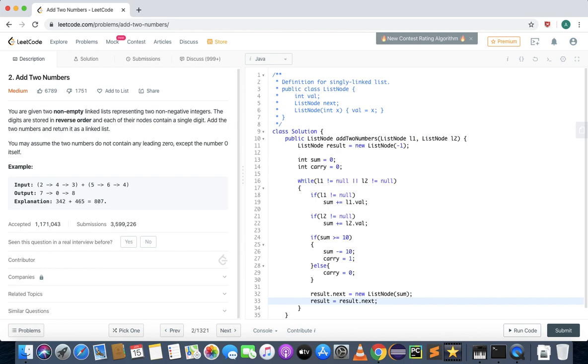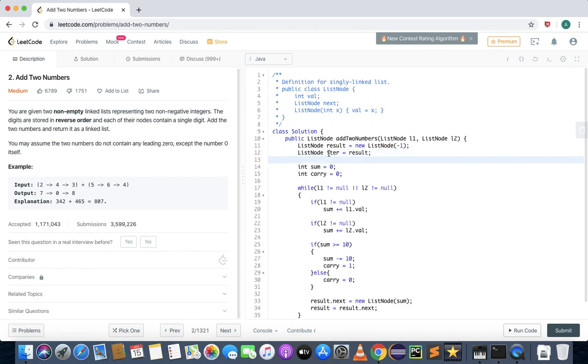But what will happen here? If I move the result, then I would not have any pointer to the start of the result.